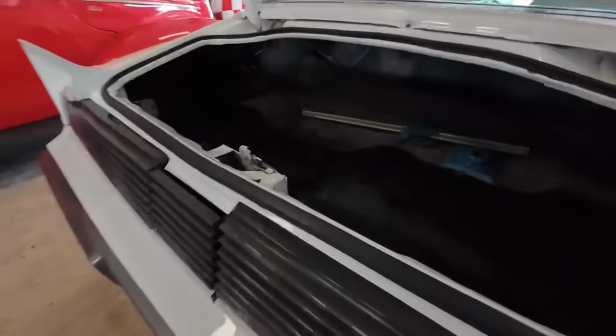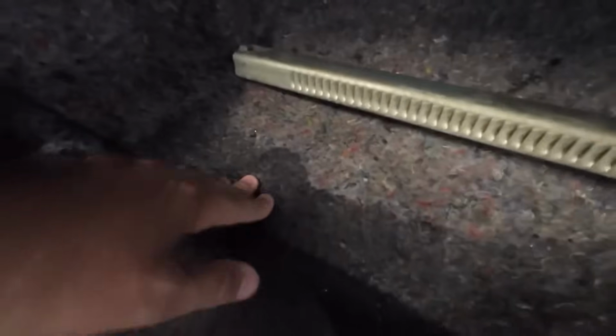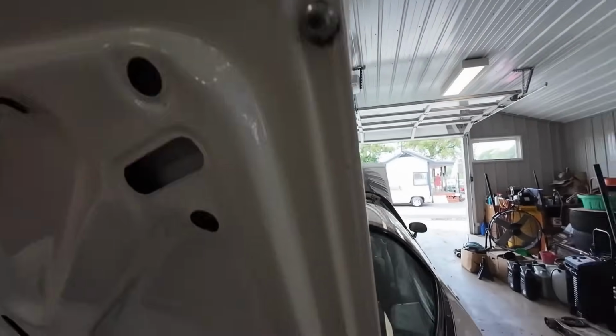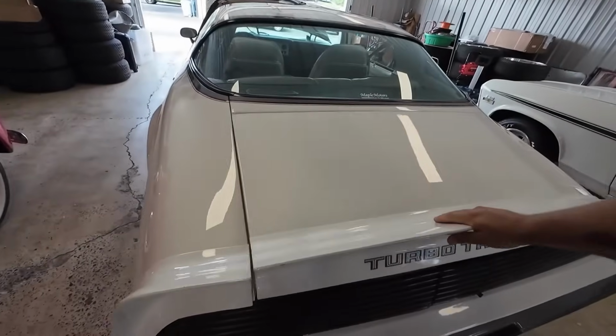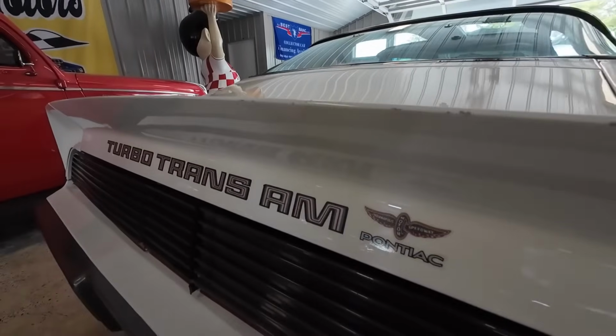Coming on back to the trunk. The seal around the trunk, pretty clean. Down in the trunk, it's got a fabric stuck to it where the mat was glued down at one point. Looks like it has a little moisture in here too, so it's a little wet. So she does leak. Your baggage tray is solid, guys. It is very solid. It smells like a brand new tennis shoe in here. Come on down with the trunk lid. Chips on the edge.